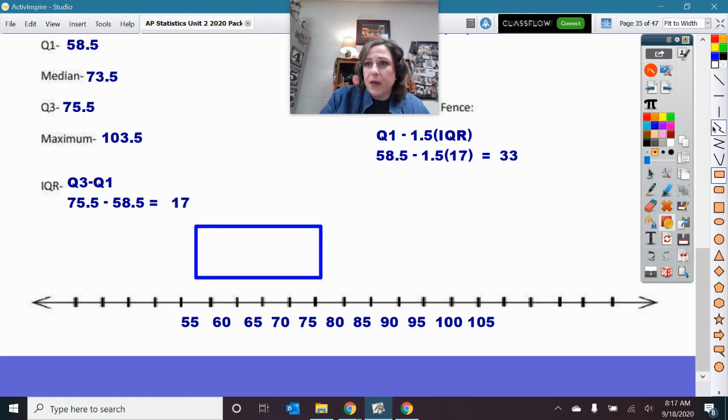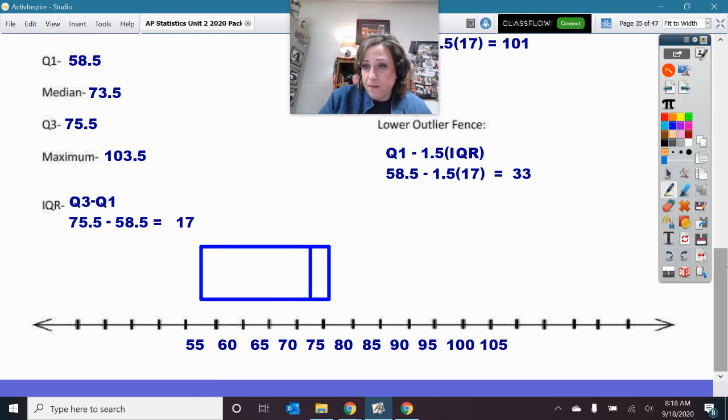Okay. Next, I'm going to put in my median. It is at 73.5. So that's right here. So, I've really got a lot of data clustered here together in a very small range in this quartile. Okay. So there's my scale and my box. So according to the song, we're going to go scale, box, fences, whiskers, scale, box, fences, whiskers.